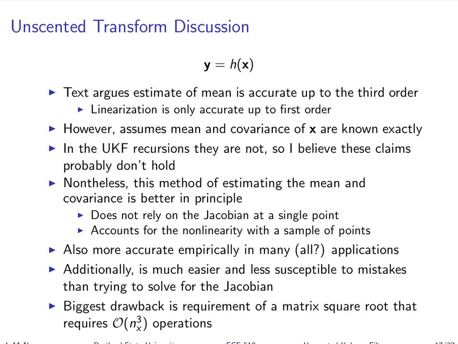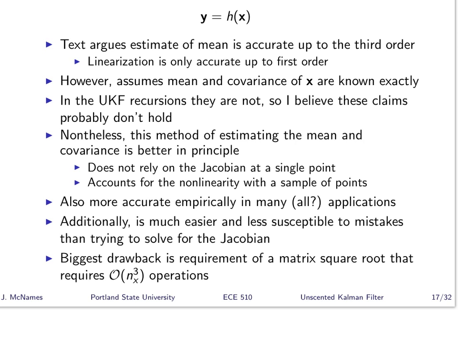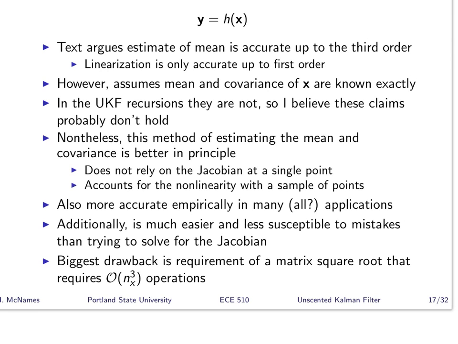But it also just seems to be more accurate because it accounts for the nonlinearity in a more accurate way by pushing actual points through the nonlinearity rather than relying on that local linear approximation. So the main thing is it seems to be much more accurate, and the order of the computation is the same. There is an expensive step that is order n cubed, or I should say nx cubed, but you have that anyway in the Kalman filter recursion, so you have that with both of them. The way the computation scales with the dimension of the state vector is the same. So computationally, there really isn't much of an edge for the EKF.